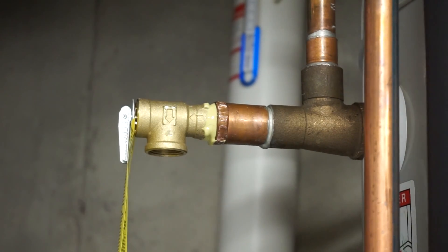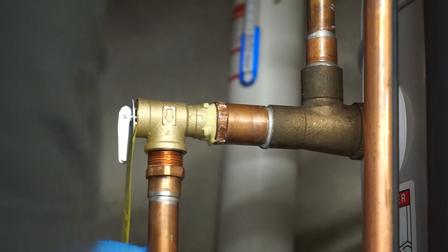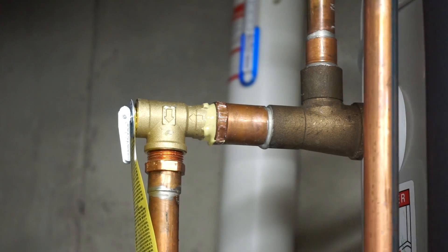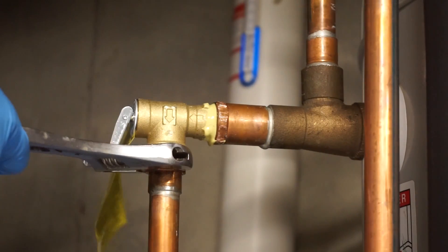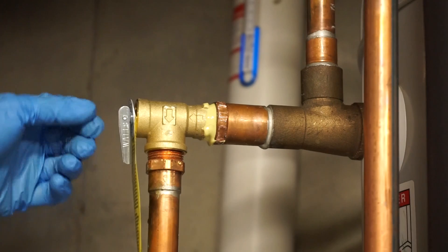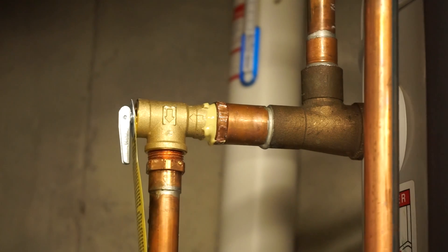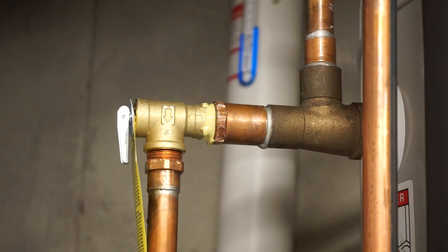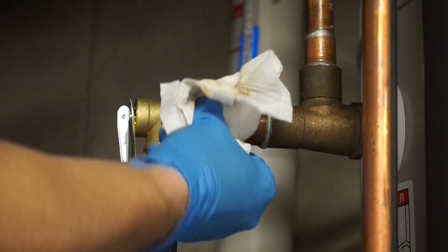In my case, I'm not going to put thread sealant on the drain pipe — I don't really think I need it. I'm going to attach this back on and thread it on by hand. You can use your wrench a little bit, but watch it — right now I've got a long piece of pipe on this, so it's easy to move the valve. I'm going to tighten this just a little bit more. I think we're just about done. Everything's back together and sealed up nicely. A couple of things left: I'm going to clean up this excess sealant just so it doesn't build up and it looks a little bit better.